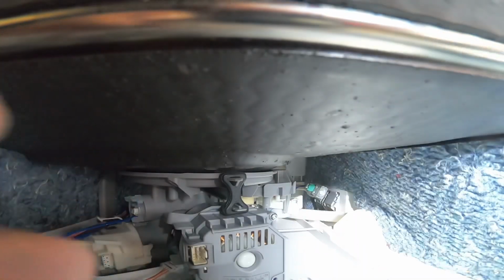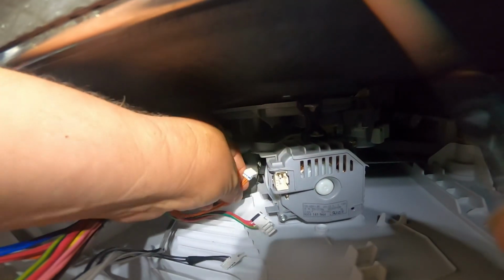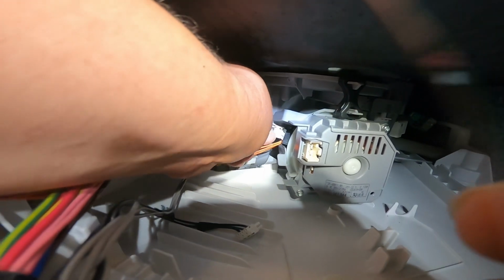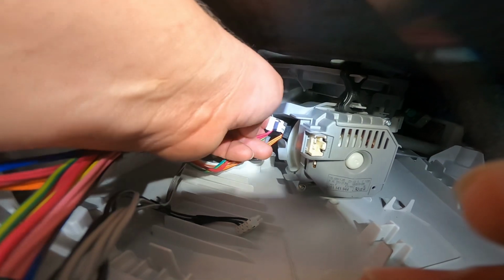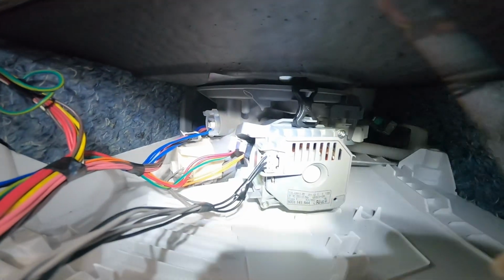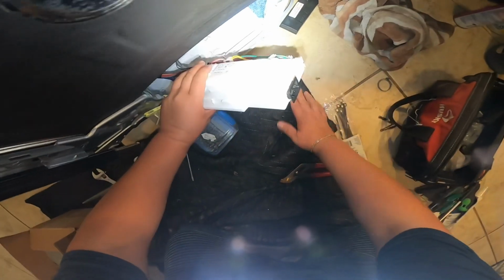Okay, once you've tied up the clamp, we're going to start checking to make sure everything in the back is correct, and we're going to start connecting the harness back in place. We're going to start with the orange wire, then the other three that connect the heat element, which is the red wires and the green wire. The two red wires are for the heat element, just keep that in mind. And this last one, I believe, is for the pump motor.